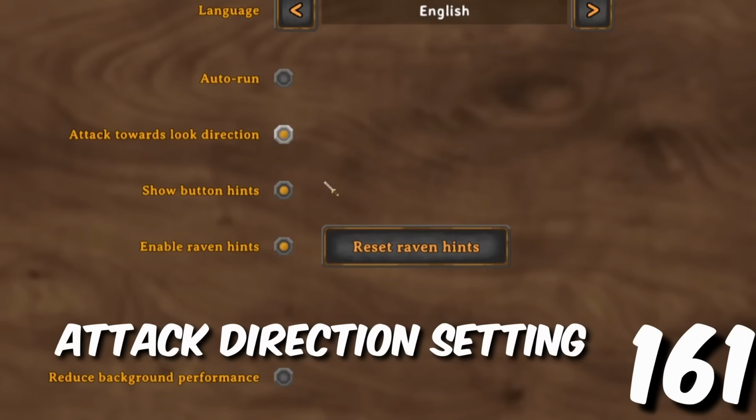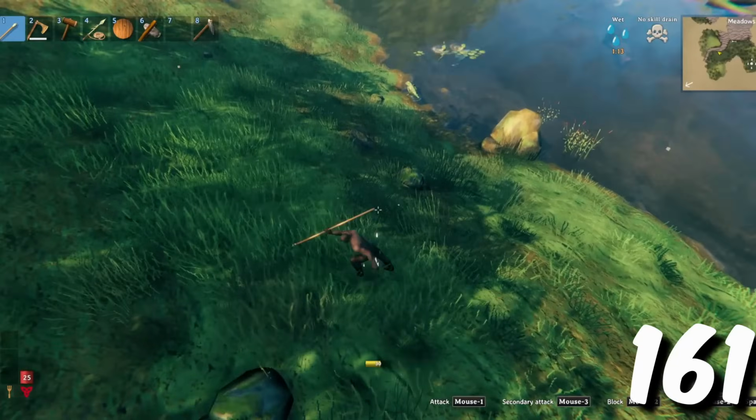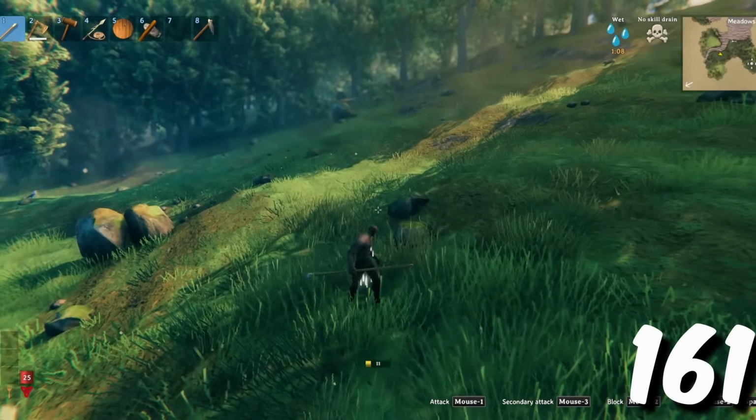A new setting was added to the Ashlands update that allows you to change your attack direction. It has two behaviors. One, you attack the direction your Viking is facing, or alternatively, attack the direction your camera is facing.